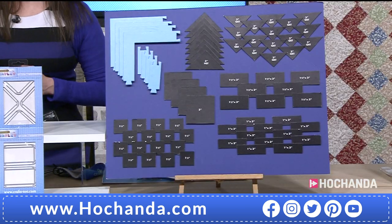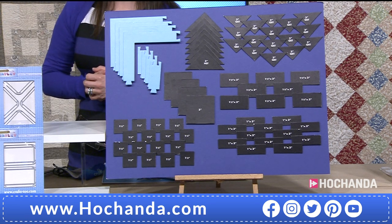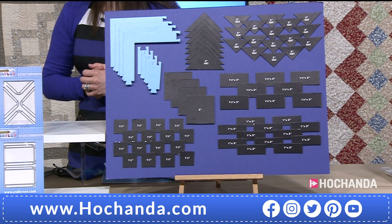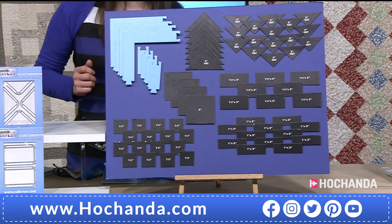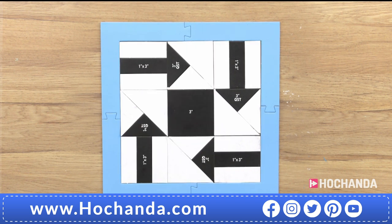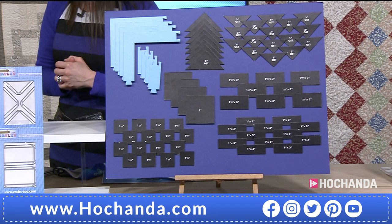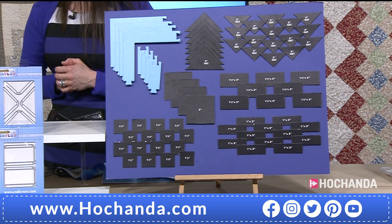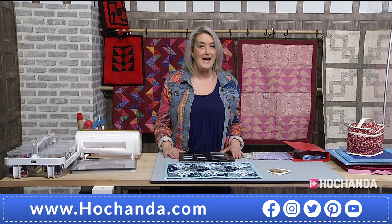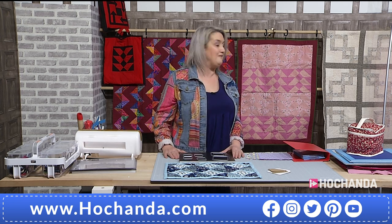The Mocha Block is where the original brainchild came from — it's been in development for quite a few years, and teaming up with Crafts Too meant we could bring it to fruition. You've got your framework which you can extend, and you're basically using those little pieces to create and design your own blocks — you don't have to follow blocks from books. And as you can see in the video, you pop the frame together, lay out your pieces, cut your fabric, pop it together and you're done. No measuring required — the dies do that for you, including the seam allowance.